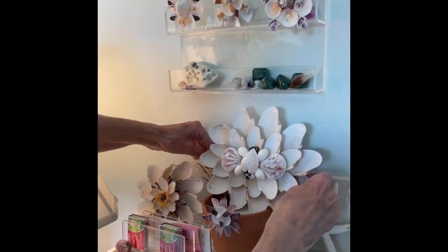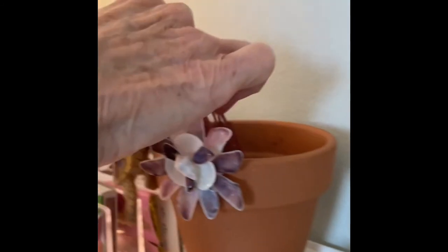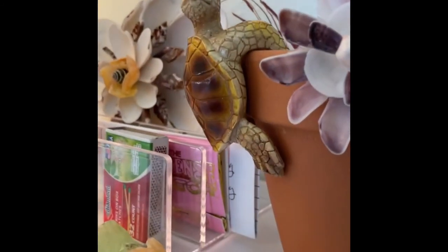This was my inspiration for my pot sitter. Oh, cute. That's how it started. So this turtle started it all. That's how I got the idea.